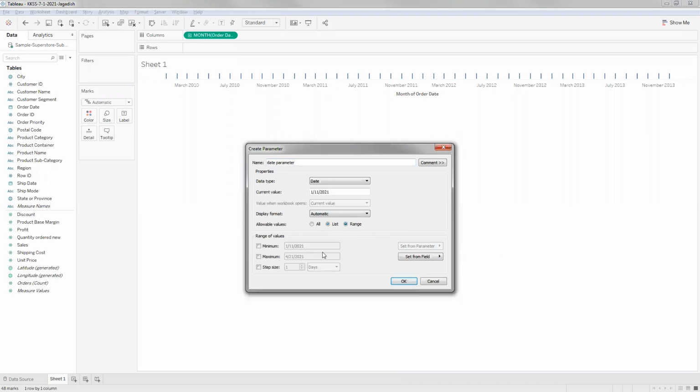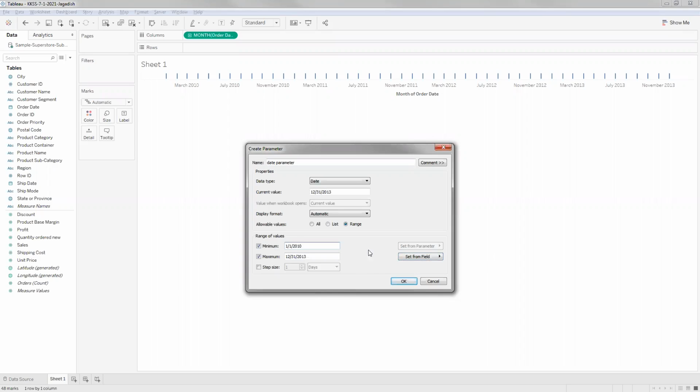A range is basically where you provide a certain minimum and maximum date, and it will extrapolate all the dates in between those dates. So earlier we did not have an option to, let's say you have an order date field and you want to catch the minimum and maximum and extrapolate all the dates in between, even though they're missing in the database. You can set it from order date here, and the parameter will update, giving you the days between this minimum and maximum.